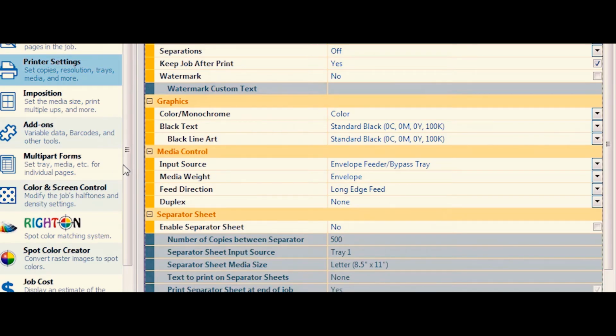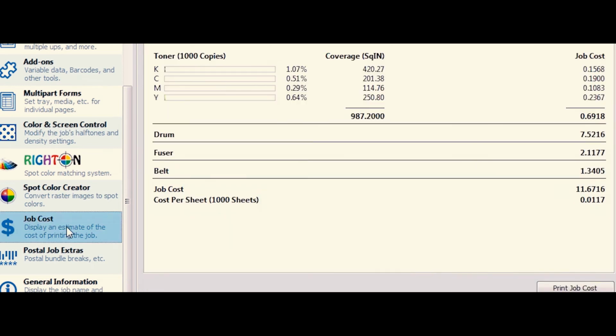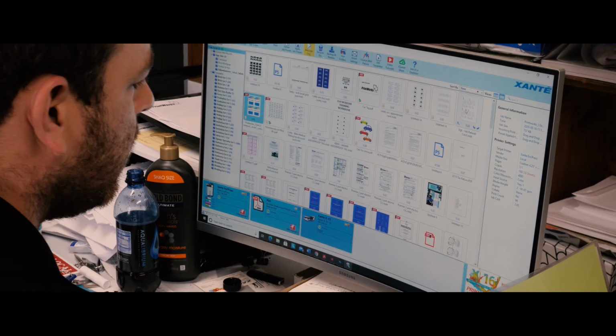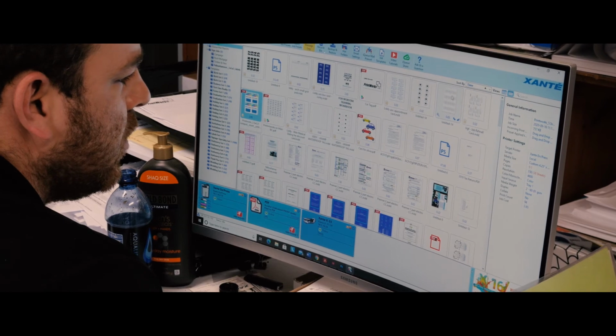One thing that we really enjoy with the IQ system is being able to go in there and click, being able to upload a job, how many copies you want, and check and see the consumables, and it gives you a price breakdown per sheet. Being able to go into IQ immediately and look and see per sheet what your consumables cost helps us a lot when we're getting ready to price jobs and deciding what we're going to do.